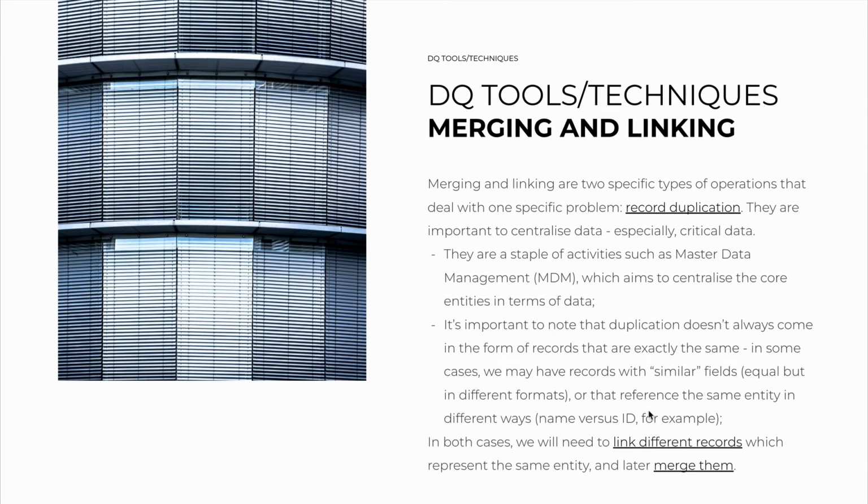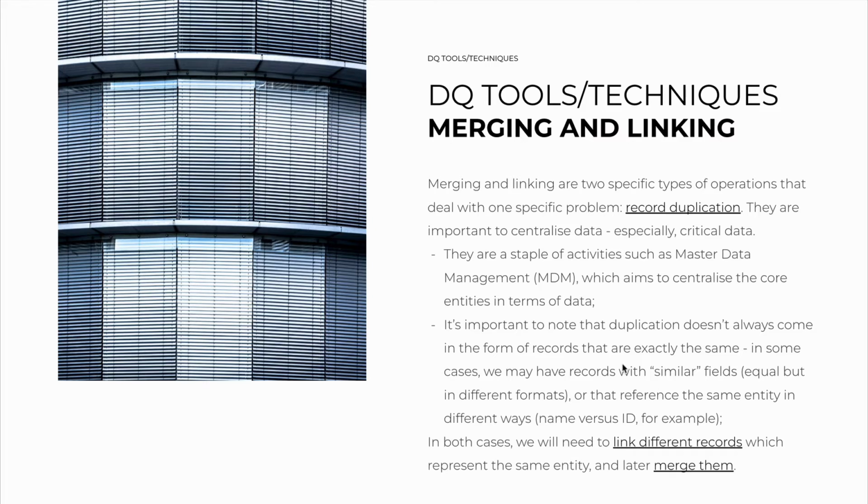So you may have a customer that has a certain full name and a certain phone number. You may have a duplicate if you find another customer with the same exact name and the same exact phone number. That's a literal duplicate, an identical record. But you may also have a duplicate which has the same name, but the phone number doesn't include the prefix. Technically, they're different data, but in reality, they're still duplicates.